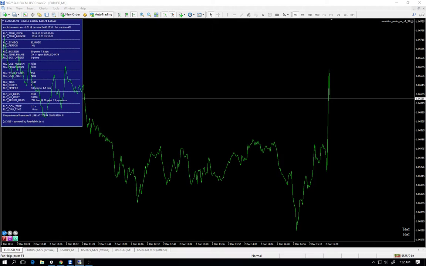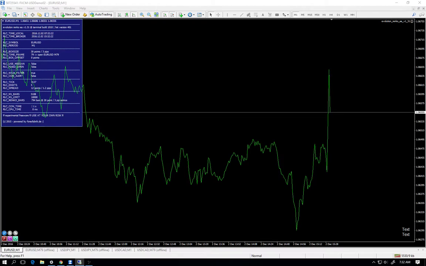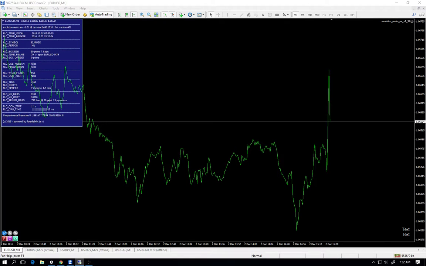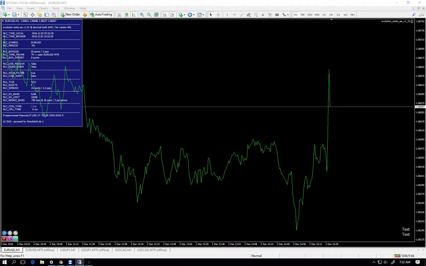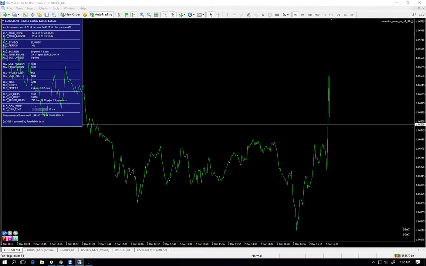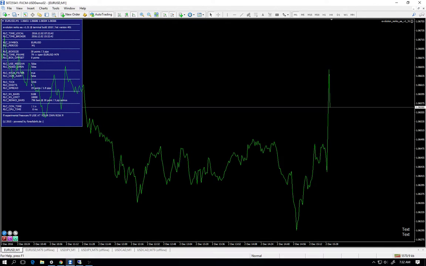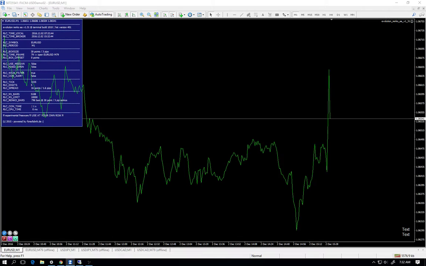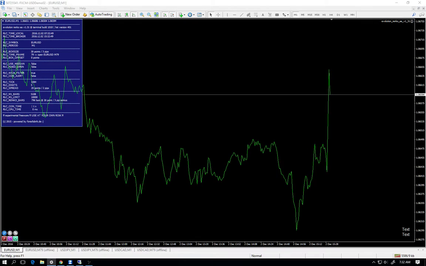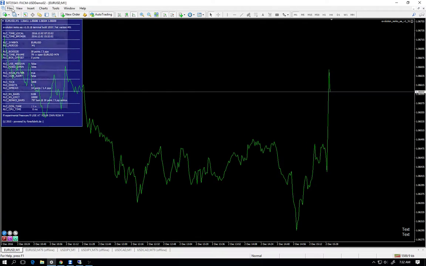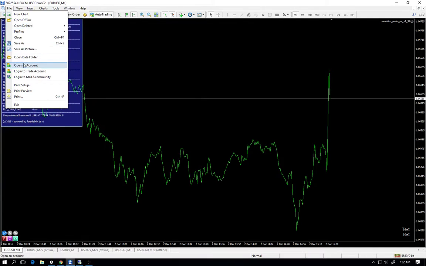Okay, so let's check out the other one on forex.com. Let's see. Forex.com, nothing. That was crap. Alright, so basically we're looking at duds across the board. Let's take a look at spread. The spread got really high. I did notice that. Open data folder.